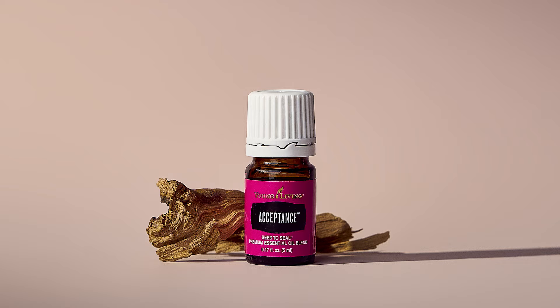And finally, at 300 PV, you will get Acceptance. This has 19 essential oils including bergamot and rose — it's beautiful, with floral notes. I like using this for any intentional moment. You can use this with affirmations, and it's a perfect one to use during any new changes in your life.